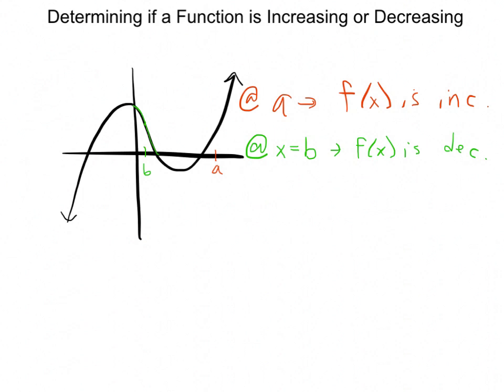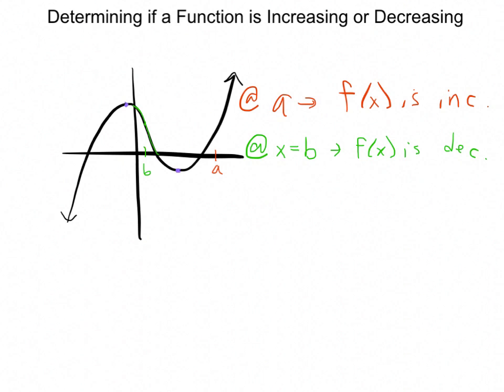I might mention while I'm here, there are 2 points on here that are interesting, and that's this point right here at the bottom and this point up here at the top. At those 2 points, the function is neither increasing nor decreasing, and I don't think I'm going to talk about that in this video. I may get there. We'll see what happens as we move along. But increasing and decreasing are always things we talk about as the function moves from left to right.